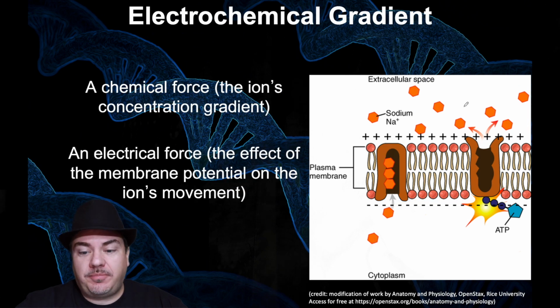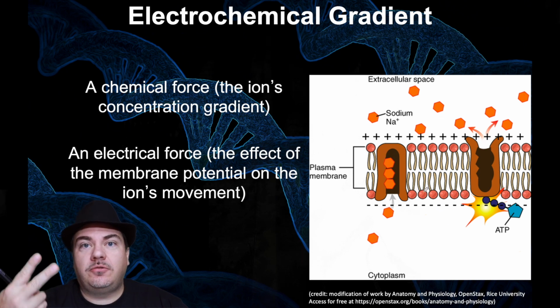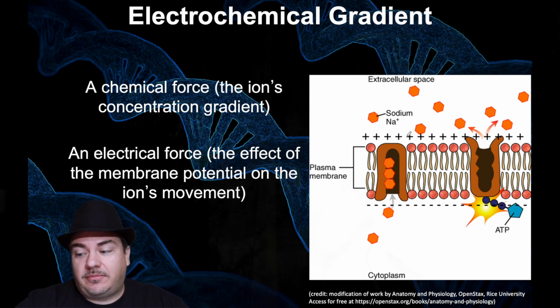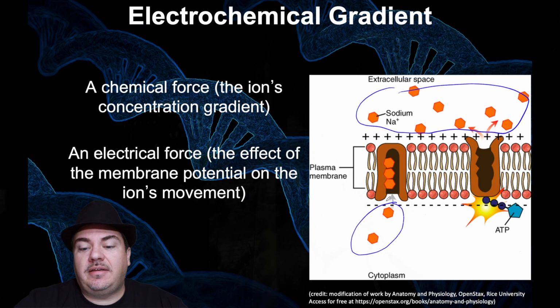When you do this, when you pump ions from low concentration to high concentration, they don't like that. They want to go back across this membrane from this side to the other side. Now, there's actually two reasons they want to go back across that membrane at the same time. One, we've been talking about this whole chapter, which is the concentration difference. There's a lot of sodium ions here, not a lot here. They don't like that, so they want to diffuse from high concentration to low concentration. That's what they want to do, just like everything wants to do that. Okay, so that's a chemical force, the concentration gradient.